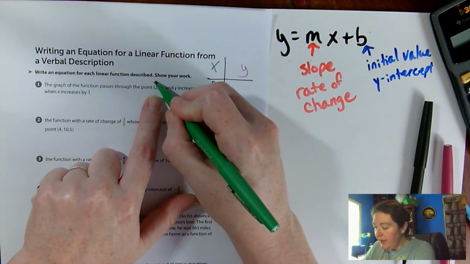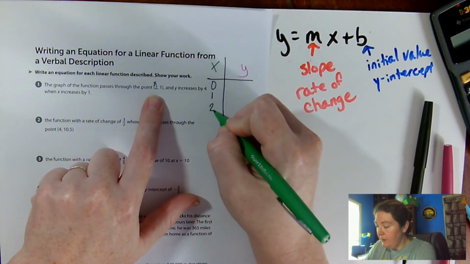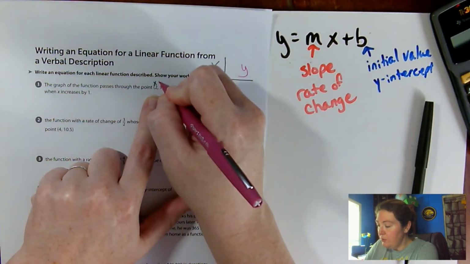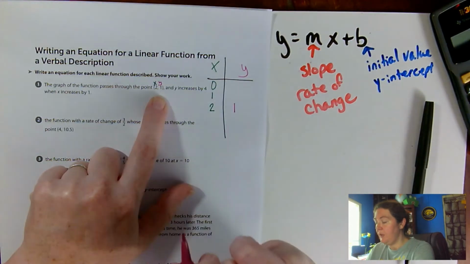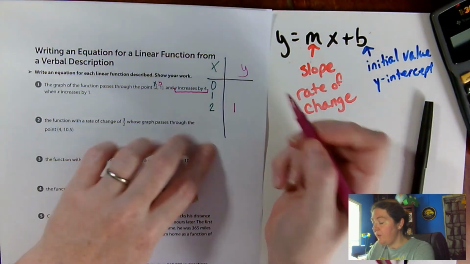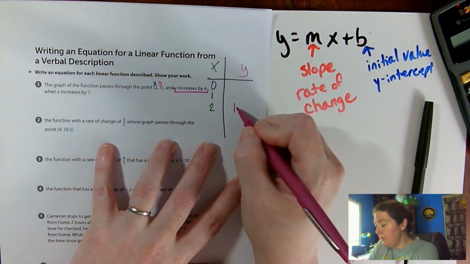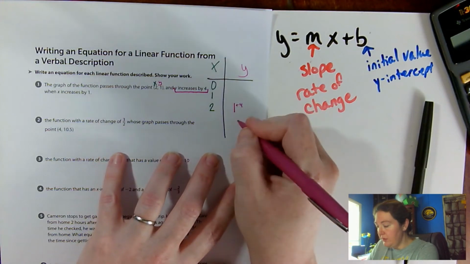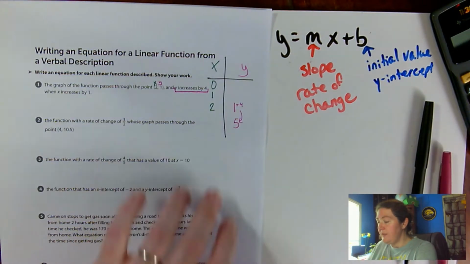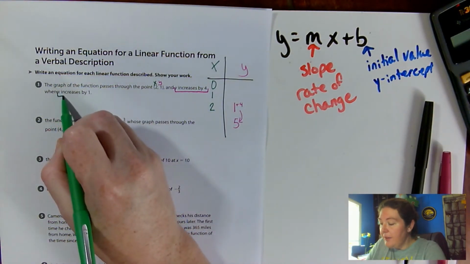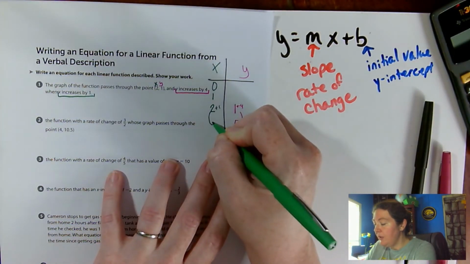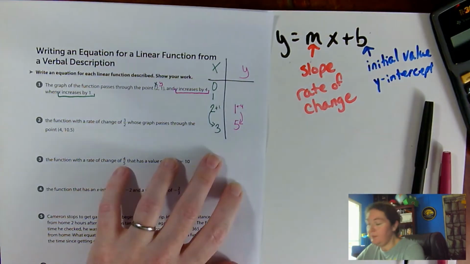So this is my x. They give me this. So at the point where x is 2, y is 1. The problem also tells me that y is increased by 4. So I'm going to come here to this 1, and if I add 4 to it, I get 5. That would make my next number. Then it tells me that happens when x increases by 1. So if I say 2 plus 1, that gives me my next value of 3.